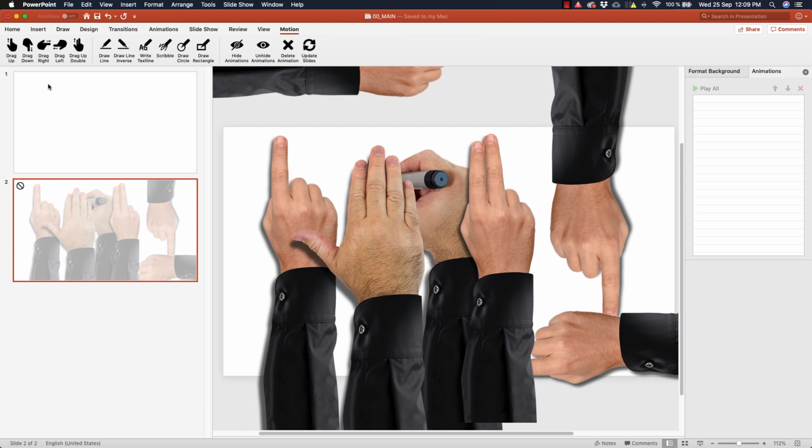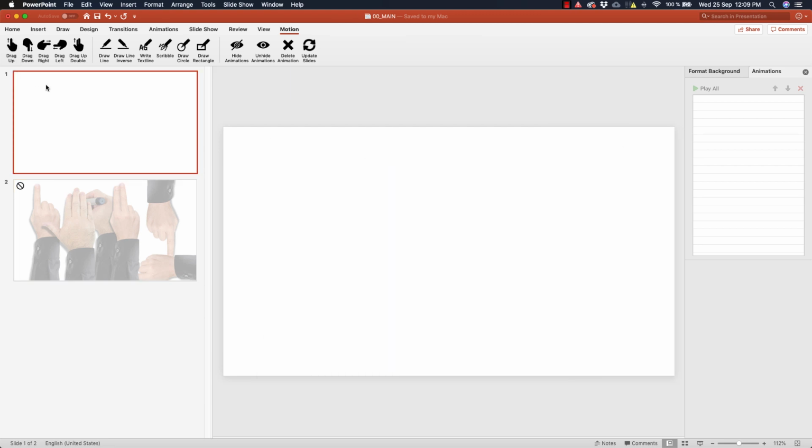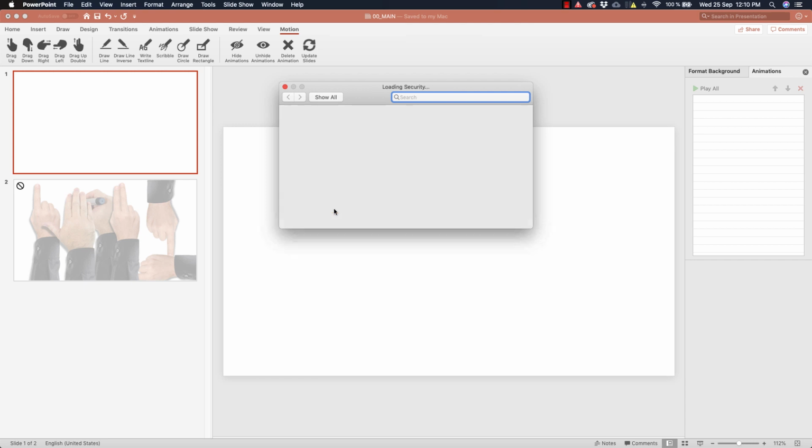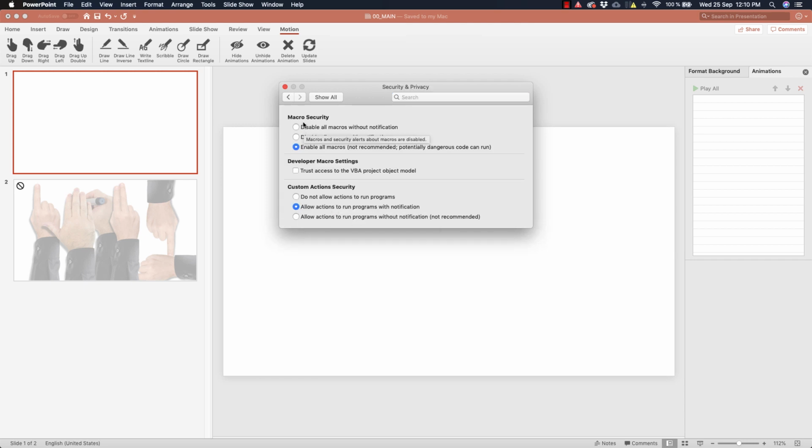Okay, now second step that you need to do, this is very important to make sure that this works, is go up to PowerPoint and go to your preferences. Click on preferences and go to security. Click on security and make sure that your macro settings are set up this exact way.